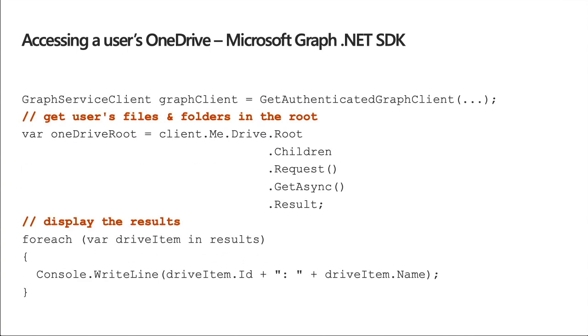To get the currently signed-in user's root OneDrive folder with the Microsoft Graph SDK, you're going to use the following code that you see here on the slide. After first obtaining an authenticated Graph Service Client, I'm just going to call graphserviceclient.me.drive.root, and then I can use the Fluent API to get additional things and do additional things with the data that's coming back. This is going to give me back a collection of results that I can then enumerate through and display each of the different items.